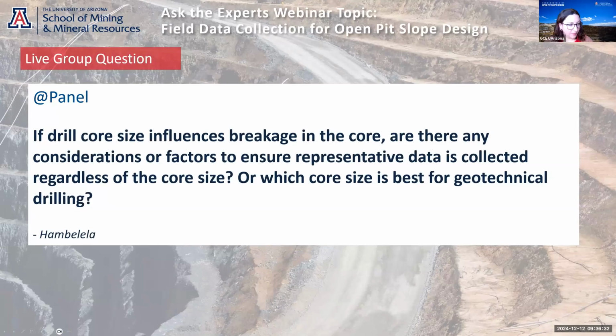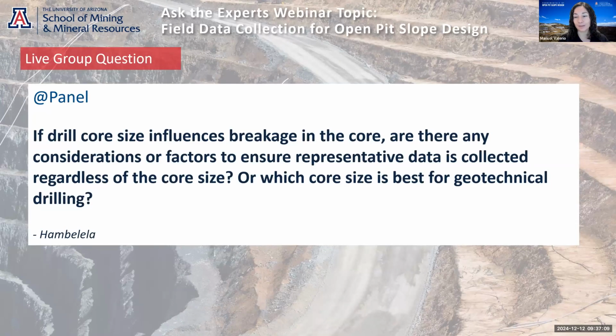Marisol? Yeah, I think so. In terms of drill core size, some of the most typical sizes that, at least in my experience, I've seen are usually NQ or HQ. And certainly when you have smaller core sizes, you tend to see more mechanical breaks, so it's something that should be considered. Now, it also depends on the rock type. For weak core, I think larger core sizes are more typical.